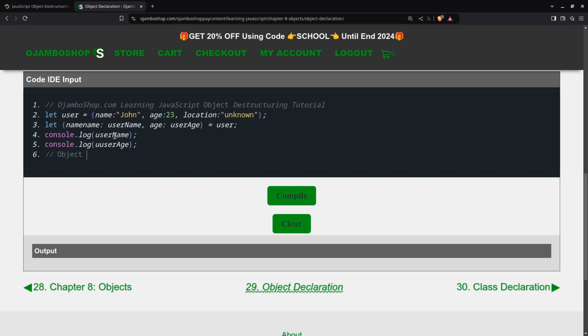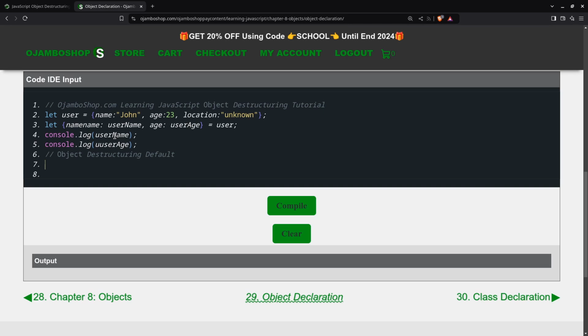Next, I'll provide examples for the destructuring default. What this means is that if you do not have a value, you can create a default value, so that way you don't get undefined or other errors. You see in this particular case, I only put the name.